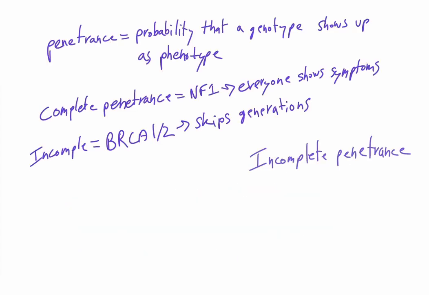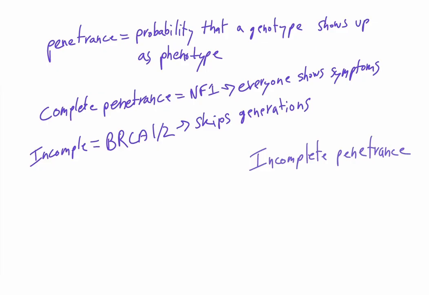Moving on to incomplete penetrance. Penetrance is the probability that a genotype actually shows up as a phenotype. To understand what we mean by genotype and phenotype, genotype is your genes, what is actually coded, and phenotype is what we see in the person physically. How is it actually being expressed? Do you have genotypically coded blue eyes, and then do you actually have blue eyes? Because you might have a DNA sequence that codes for blue eyes, but in fact you have green eyes. So if you have blue eyes genotypically, but phenotypically green eyes are presented, this is how you make the distinction between genotype and phenotype. Genotype has to do with what's written in your genes, phenotype what shows up in reality.